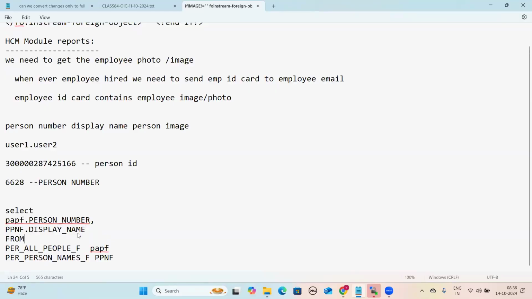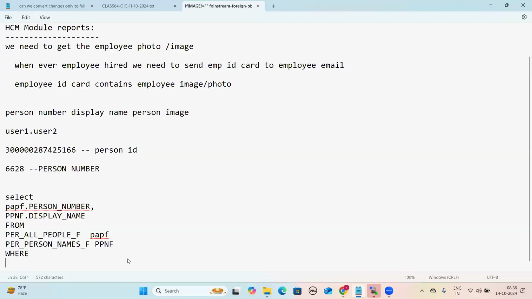Tell me, guys, what is the join we need to use?